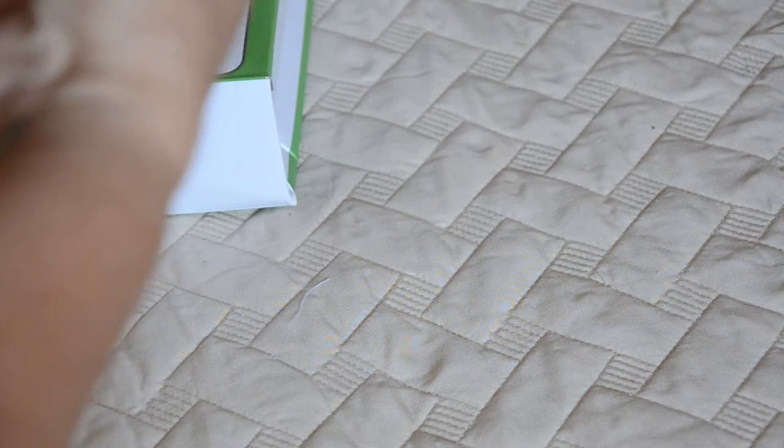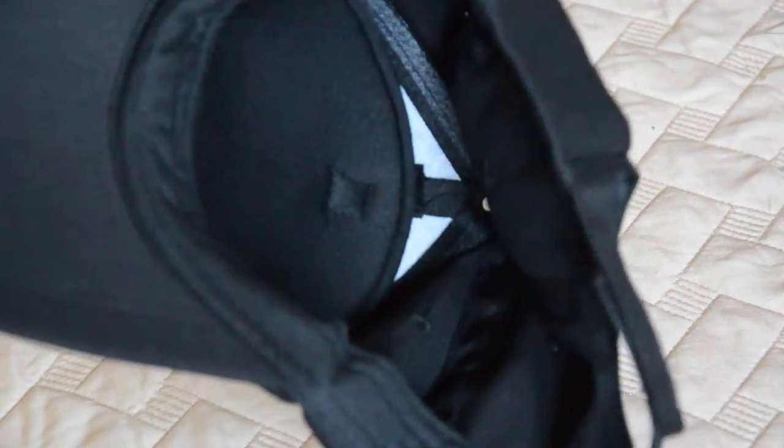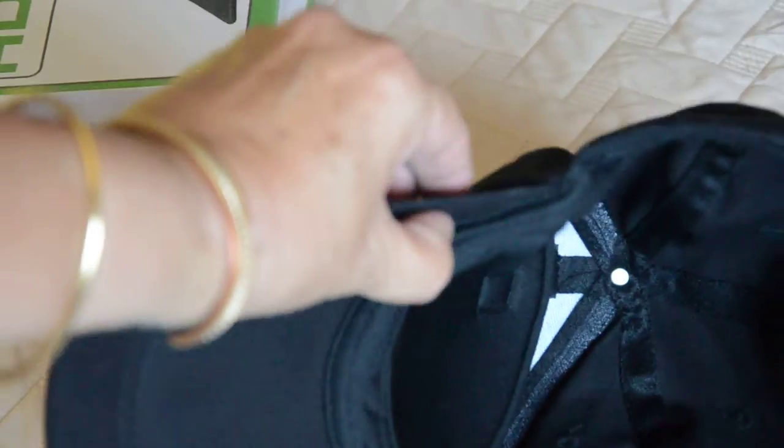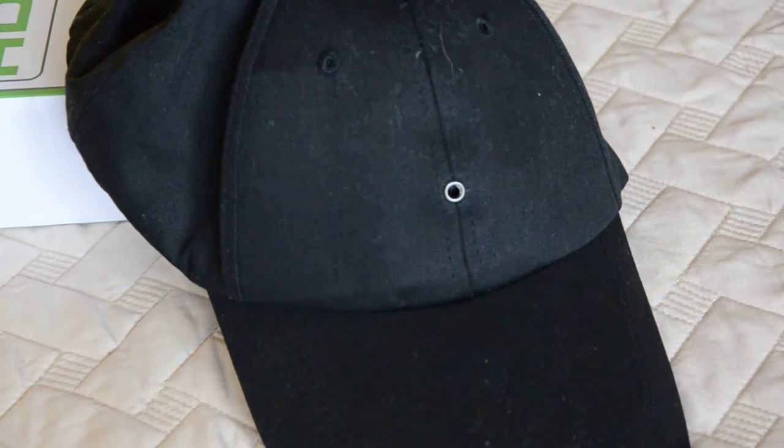The buttons to turn this on are very unique because they're on the bill of the hat. There are three buttons and you can just barely make out the outline. The first button turns this on, which the hat kind of vibrates — and you can't see through it, I did check that, so that's a good thing. Then using the second button in the center, this is the one that takes your picture. Or the third button — it vibrates again — and you are officially taking videos. Nobody will be able to tell that you are taking a video. And I'm going to put up a picture for you next, so you can see what this looks like.